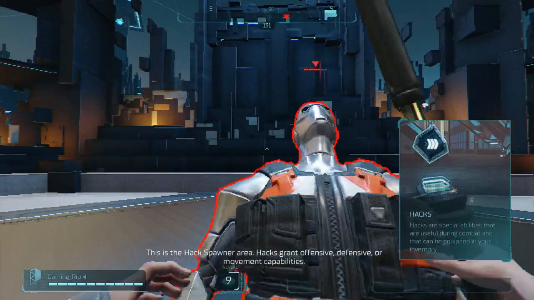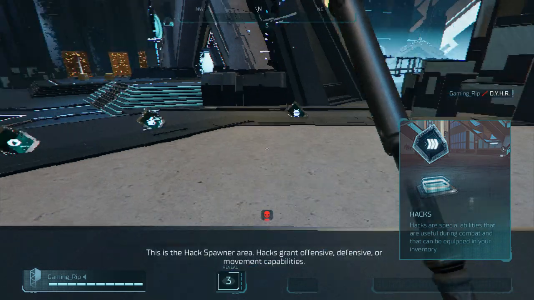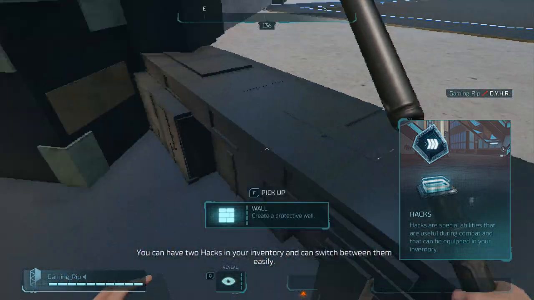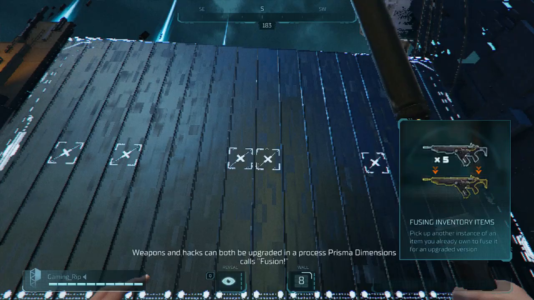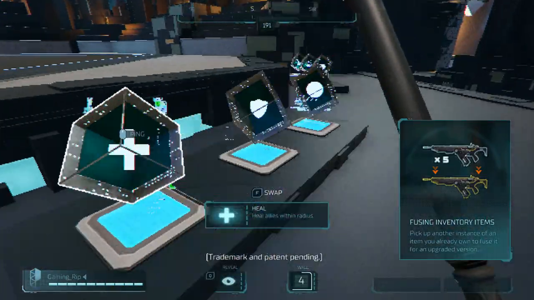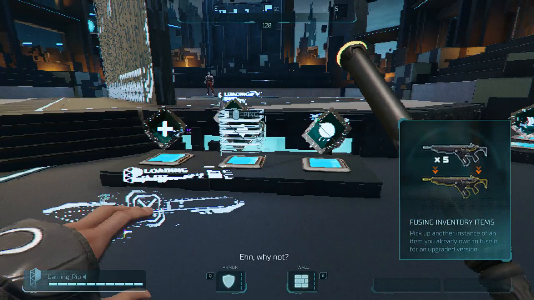This is the hack spawner area. Hacks grant offensive, defensive, or movement capabilities. You can have two hacks in your inventory and can switch between them easily. Weapons and hacks can both be upgraded in a process Prisma Dimensions calls fusion, trademark and patent pending. If you find a copy of a weapon or hack you already have in your inventory, you can fuse it, creating an upgraded version.